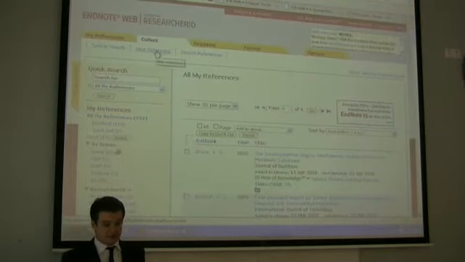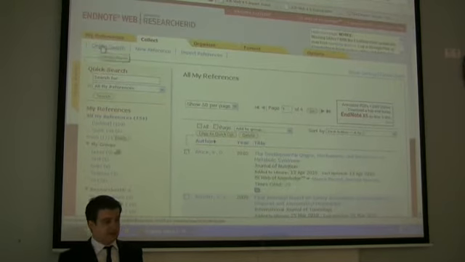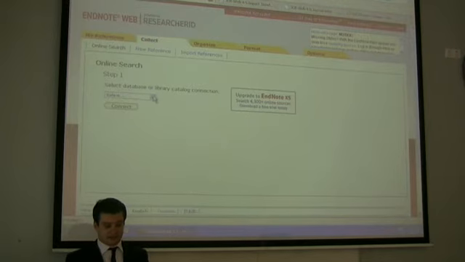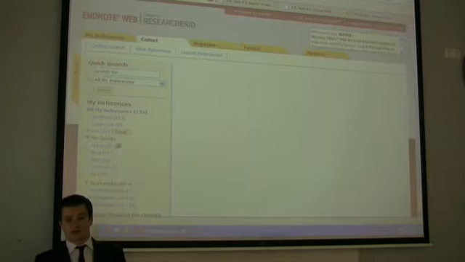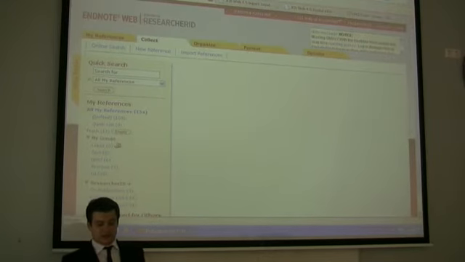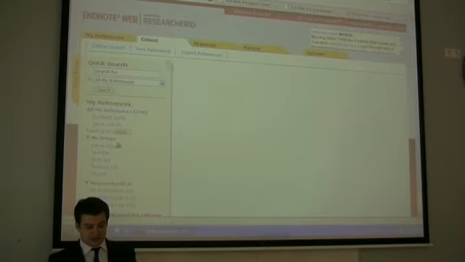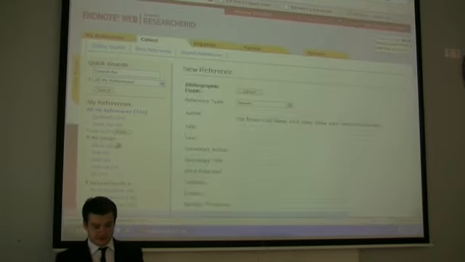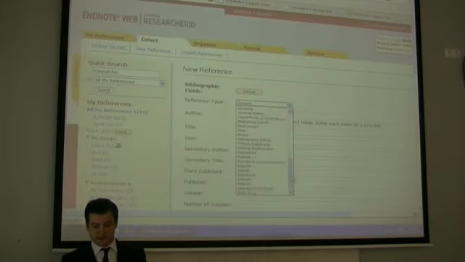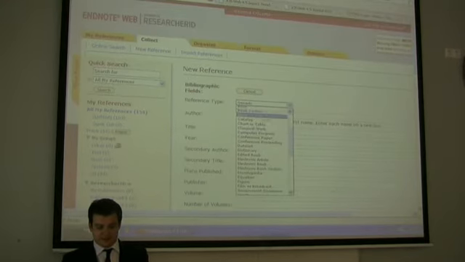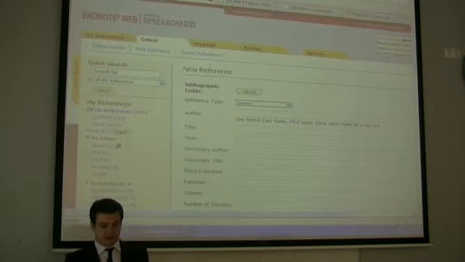Or I might add more references by searching different databases that are available online here, like the Library of Congress, like Medline, and so on. We'll just have to add some more, these are my favorite. Or I can add some new references that are not available elsewhere in electronic version, for example a PhD thesis or a master's thesis. So I just choose the format of this publication, maybe a book or an excerpt from an encyclopedia, and then I create a new reference that I can use later.